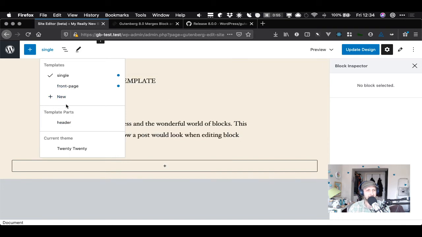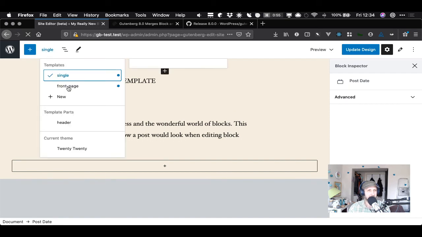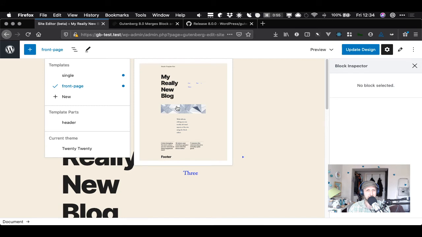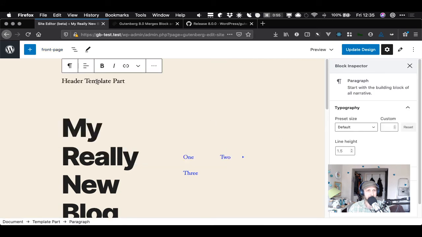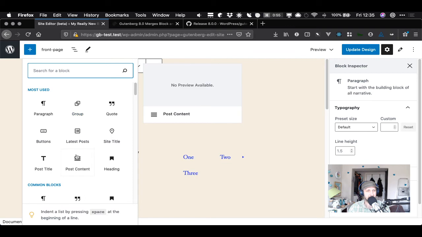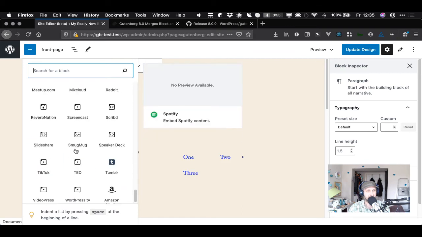And then I can edit template parts. So in my front page, I have this header template part. So I guess because it's a block editor, you can add stuff. And do we have template parts in here for full site editing?